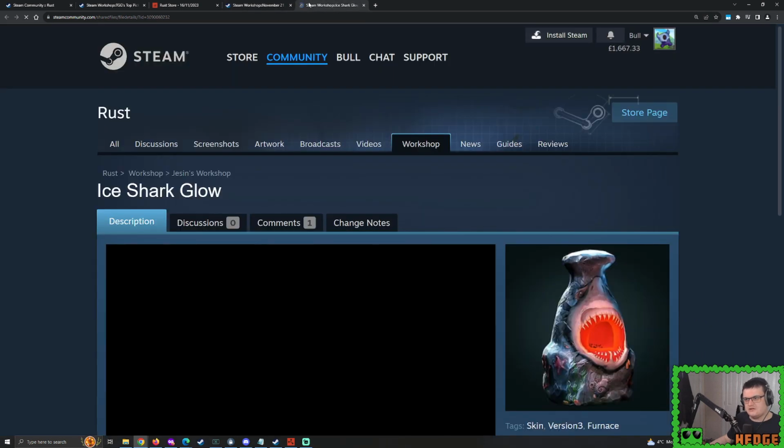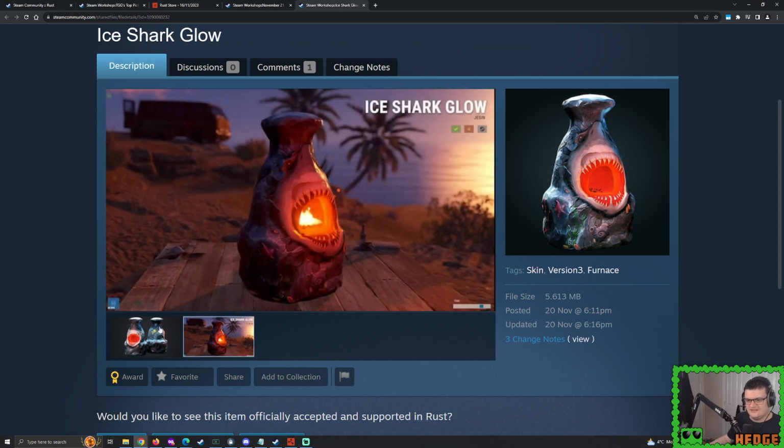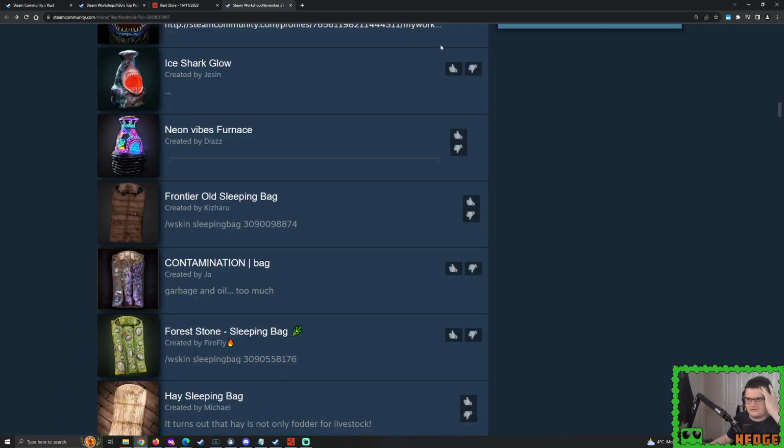Again, another scary looking furnace. Look, it's a shark. It's just as scary. Very nice red interior. Oh, maybe not for the person who gets swallowed, but cool looking design. Looking very nice. Looking very cool. If you like the idea of a scary shark furnace, please consider voting yes or no.